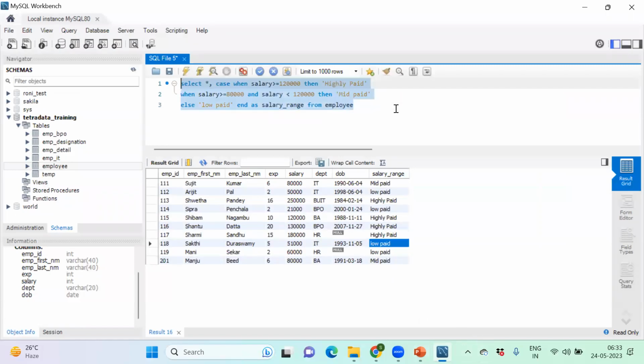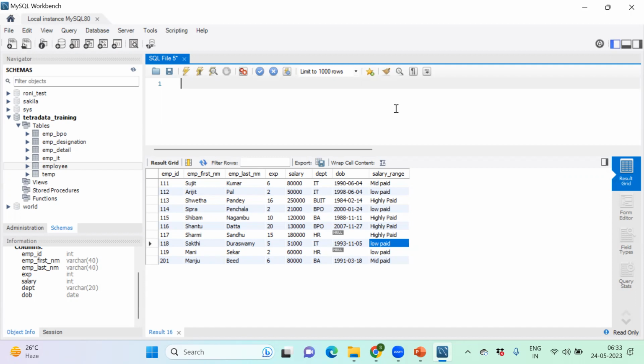Okay. How to use that? Let me check. As per the requirement, let me create a new ranking system based on either experience or salary. Let me choose experience.